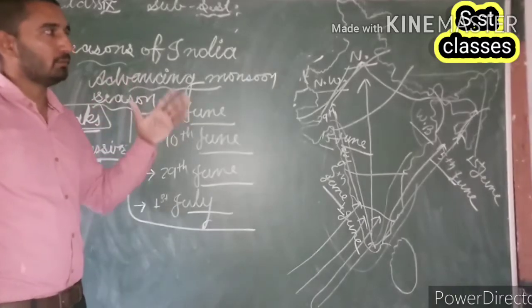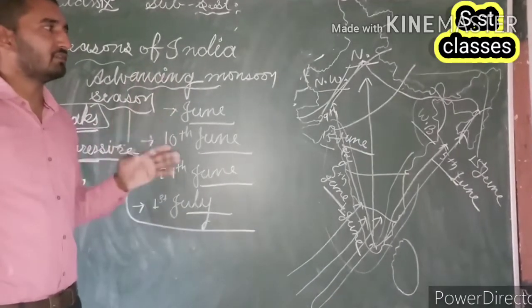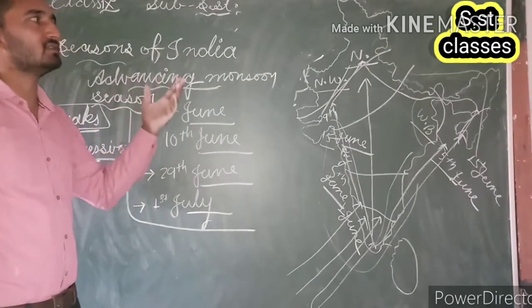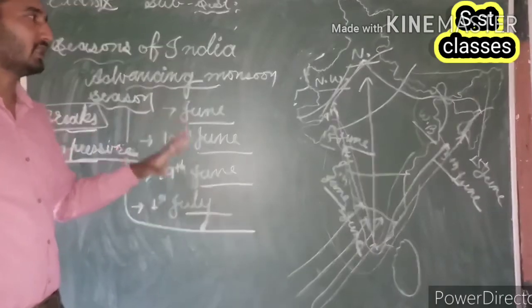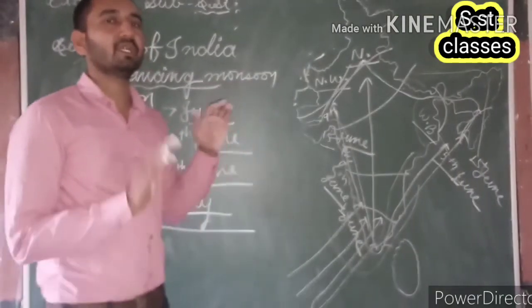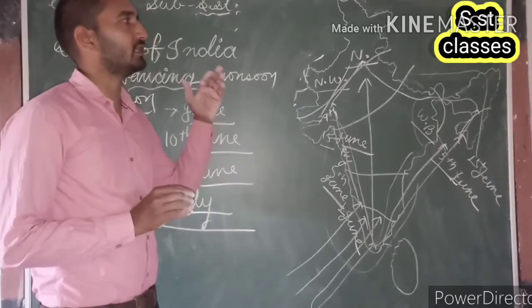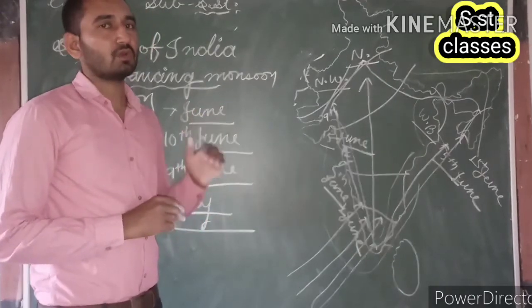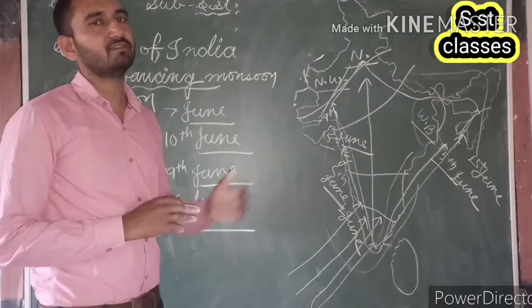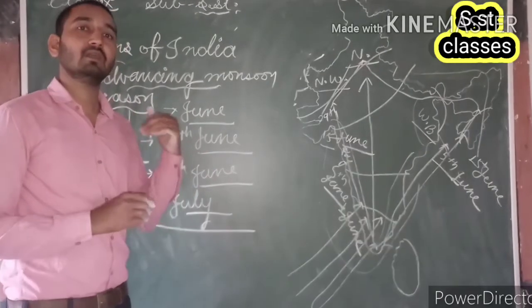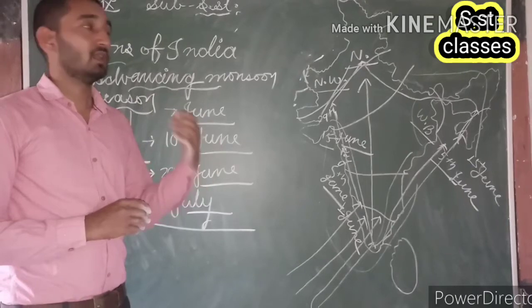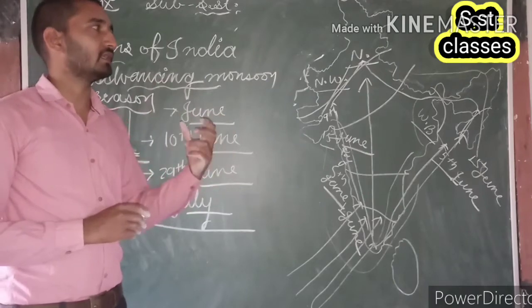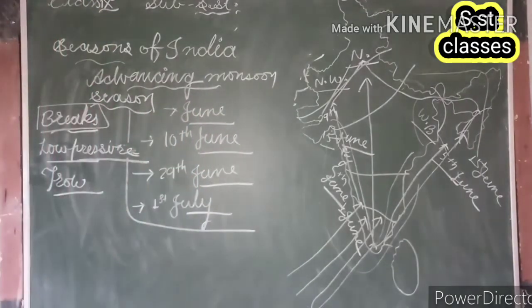If this low pressure trough moves towards the plains, then the plain area will receive high rainfall, and if this trough moves towards the northern side, means toward the Himalayan mountain range, then it creates comparatively low rainfall in the plain area. On the other hand, there is high rainfall in the mountain areas of the Himalayan mountain range, which can be a reason for devastating floods in the plains. Means this rainfall will increase the amount of rain water in the rivers, and in this way become a reason for flood in the plain areas. Is that clear, guys?